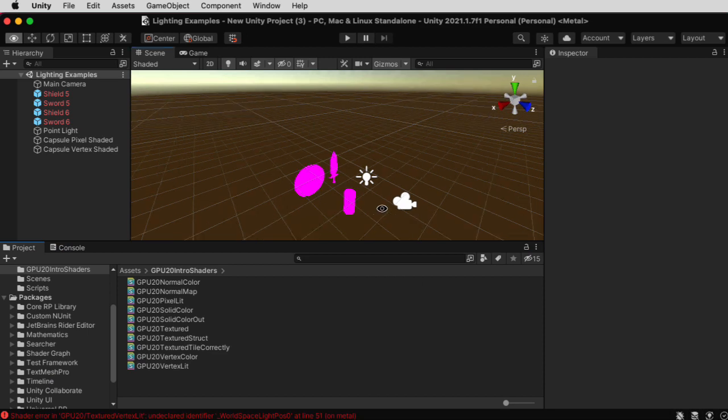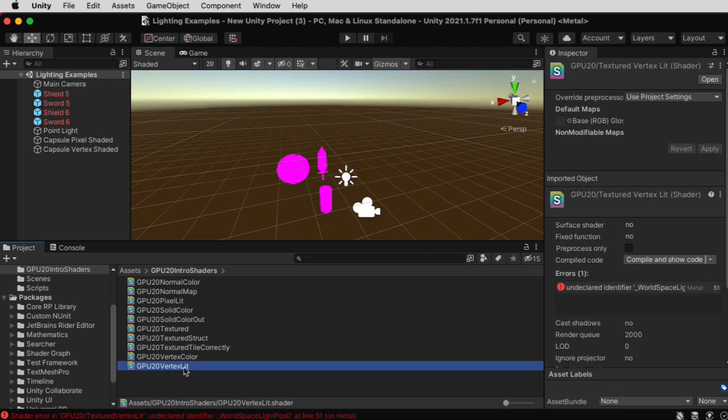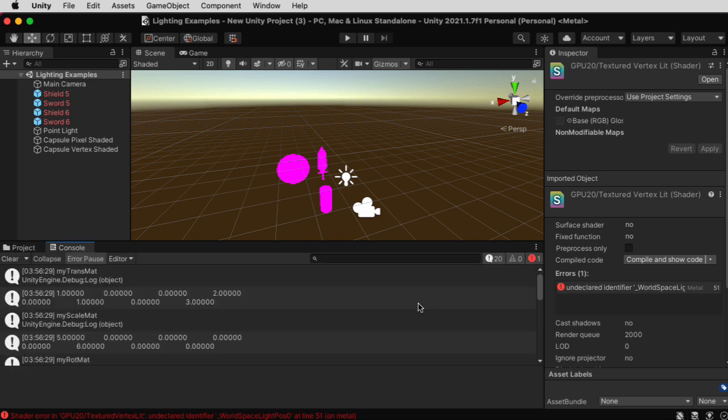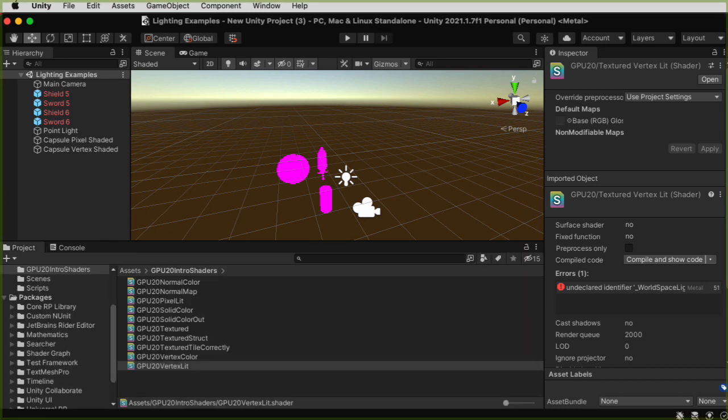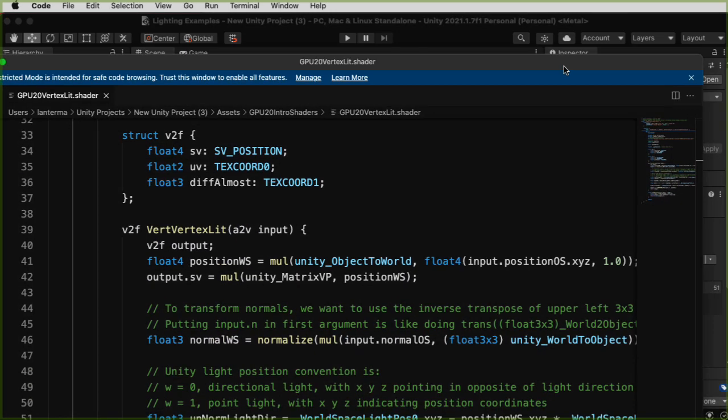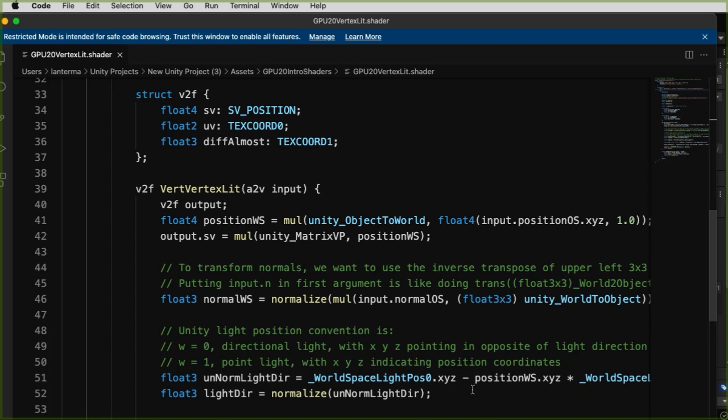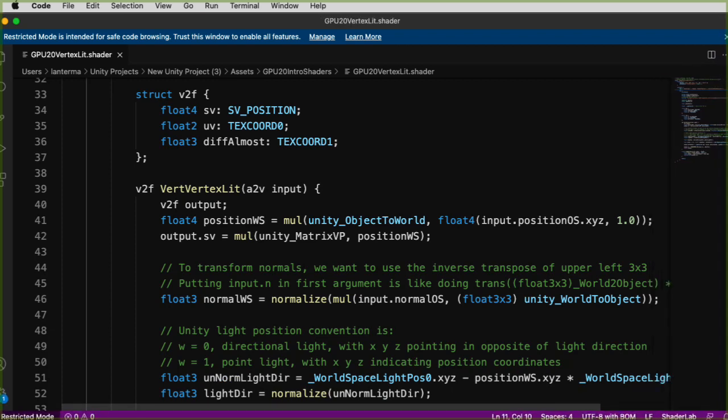All right, now I've got some pink stuff here. We're making progress. Let's see. I think in the scene that this is in, the set of three objects over here on the left uses my vertex lit shader, and the set of objects on the right uses the pixel lit. So it makes sense to me that the stuff on the right isn't appearing, but the stuff on the left is giving us a compiler error, and now showing up in the console, and actually is giving us just a single compiler error? Really? Oh, actually, I bet there's a lot more errors. The compiler just gave up on this first error, which is at line 51, world space light position. Okay, so now the real work begins.